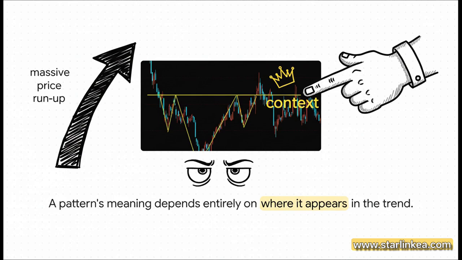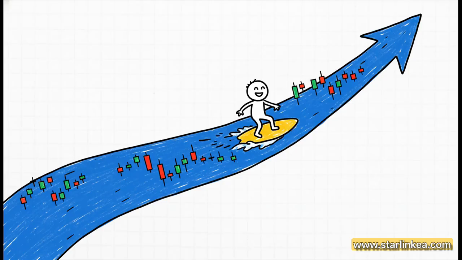And look, this right here is a perfect example. Seeing a classic bottom pattern after a huge run-up in price, that's a trap. An experienced analyst would see that and just ignore it, because its position makes absolutely no sense. Context is king. Which brings us to that final, most critical rule.